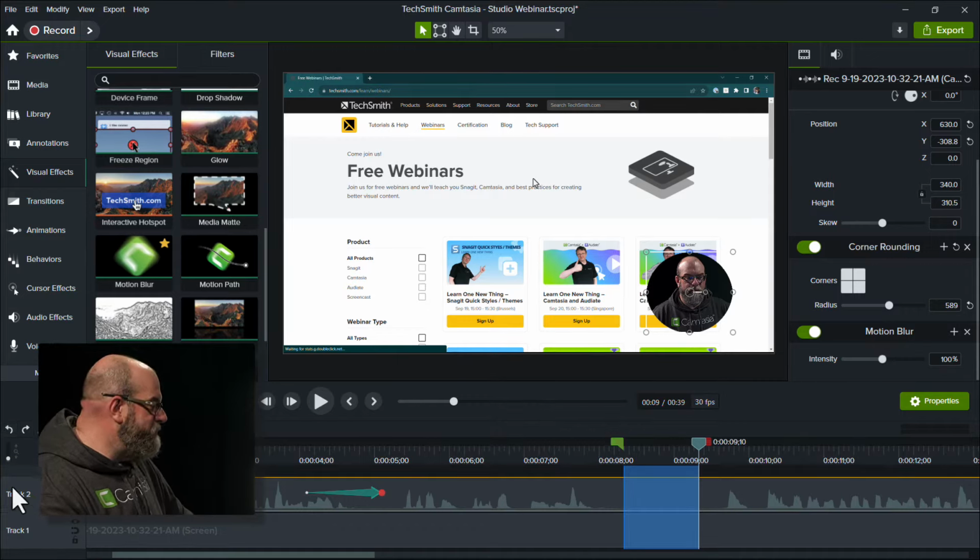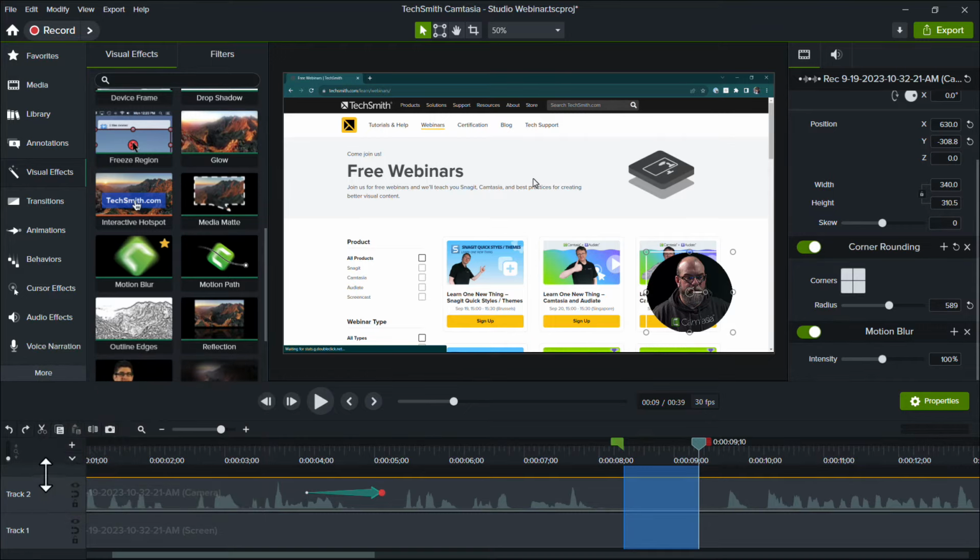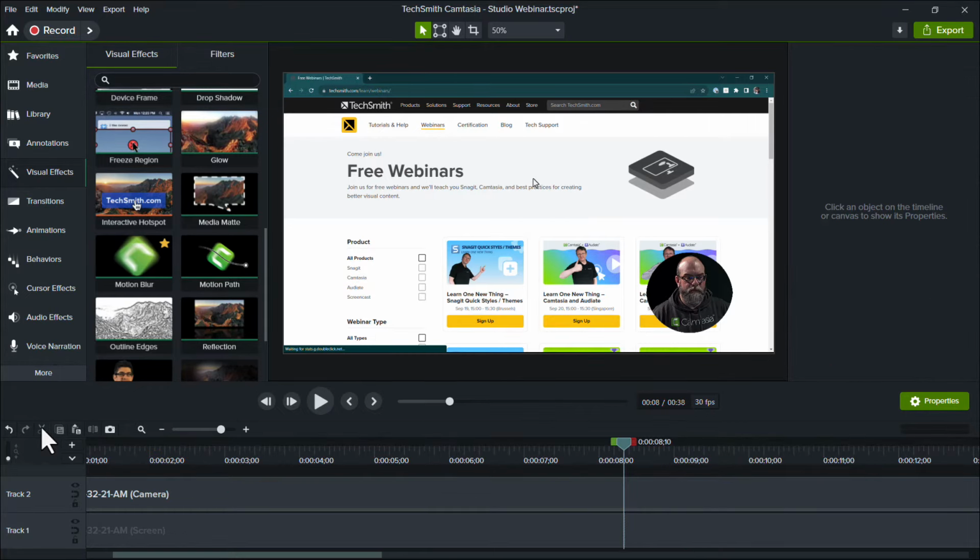With the selection made with the selection tool, I can either use the keyboard shortcut Control-X to cut, or I can use that ribbon as we were just showing and use the little scissors there to cut it out. Instantly, that portion of the video is now gone.